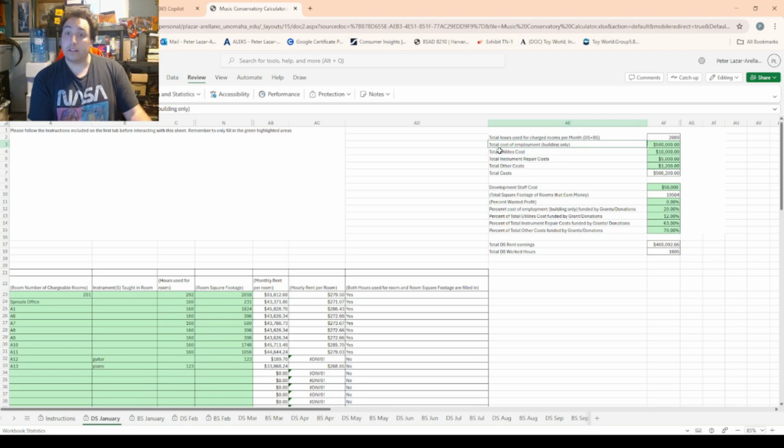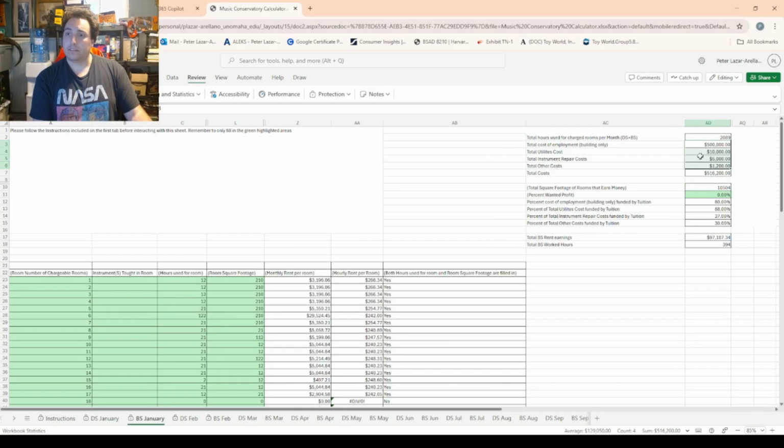Next is total utilities cost. This is self-explanatory. It's all the utilities for the month of January, then all instrument repair costs, and then finally all other costs that are not included in these three. And as I said before, it auto-populates in this section right here.